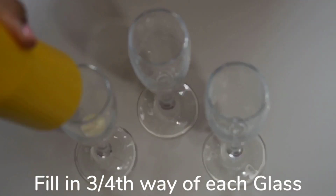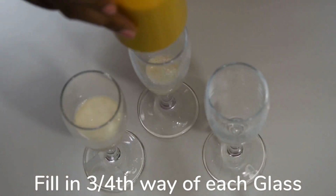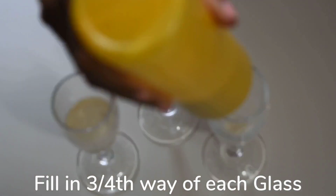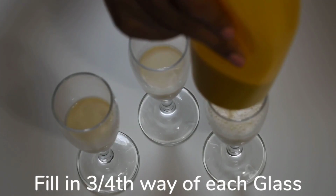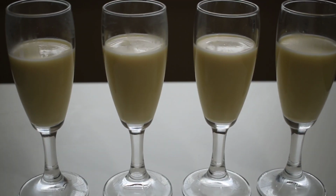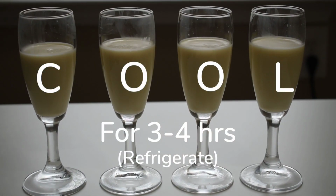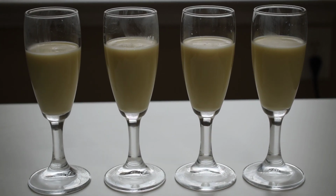I used champagne glasses to present my panna cotta. The glasses were filled 3/4 of the way, and to do so I used a squeeze bottle. Then refrigerate for 3 to 4 hours.